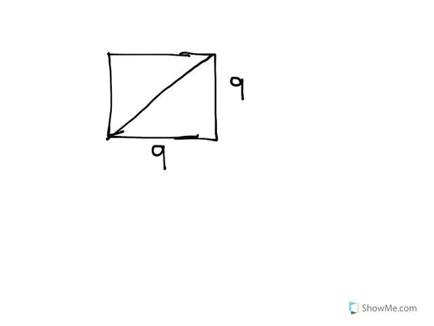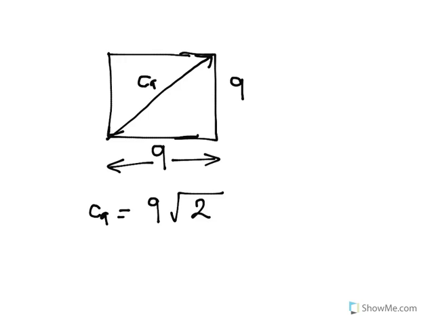So without even having done the calculation, if I have a square that is 9 centimetres by 9 centimetres, what will the length of the hypotenuse be, the diagonal of the square? Let's call it c9. What answer would you expect it to be? How long was the side of the square? 9, multiplied by root 2. We would expect it to be 9 times root 2.